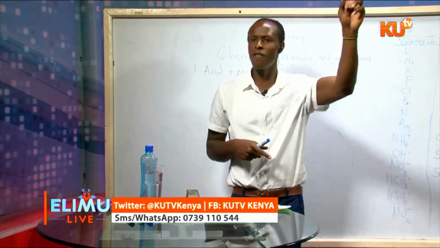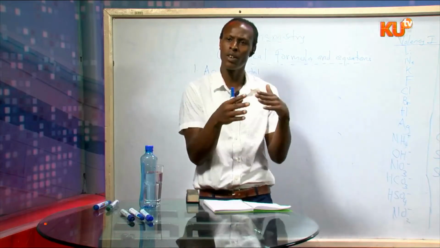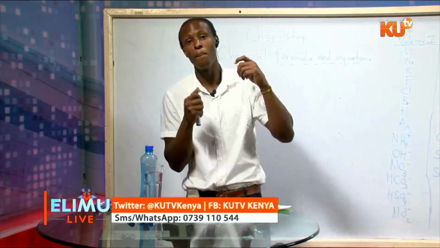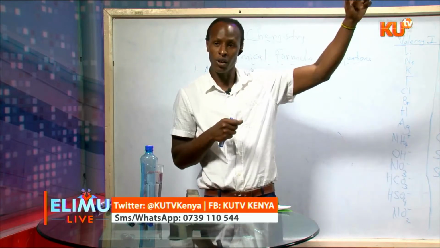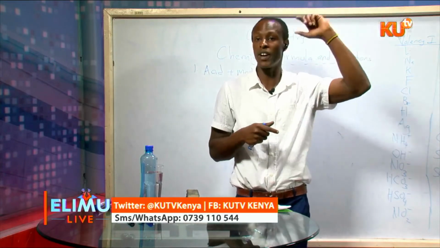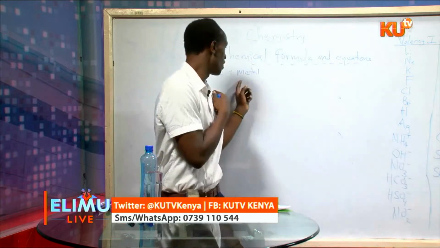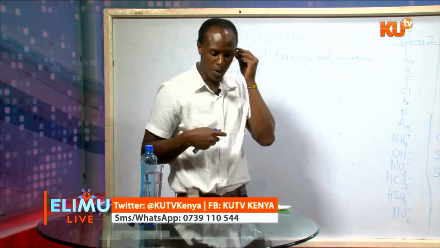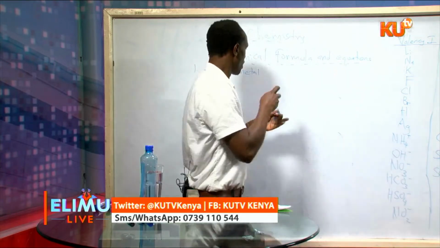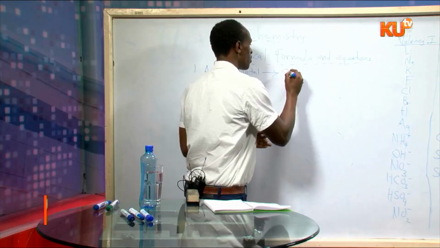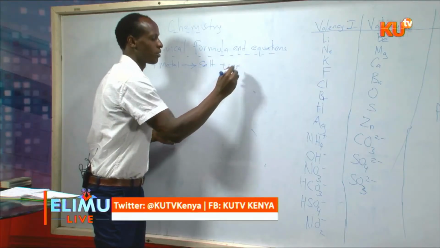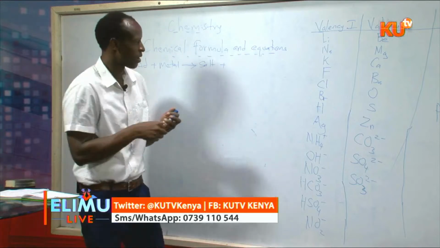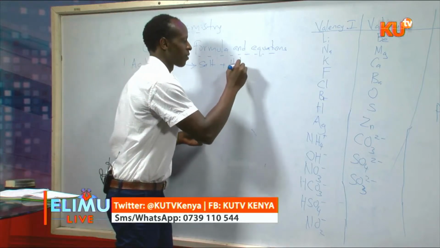So what will happen if you have a rooftop which is made of a metal? The acidic rain will be corroding the metal slowly by slowly, and you'll be wondering why the metal is being corroded. Because of the pollution. Pollution led to formation of acidic rain, and an acid will always react with a metal. And when it reacts with a metal, what do you get? You get salt plus what? Plus hydrogen gas. Acid plus metal gives salt plus hydrogen gas.